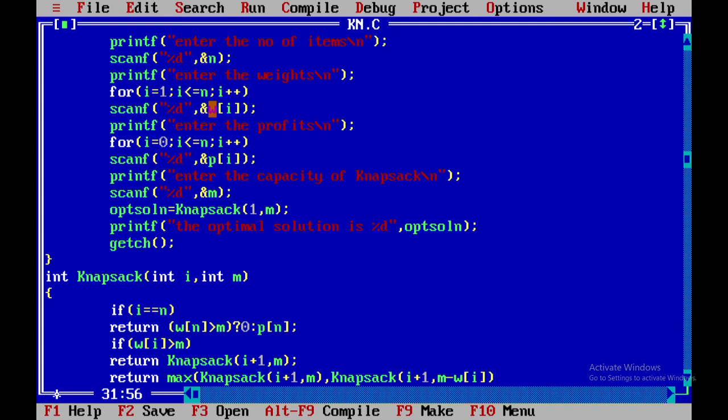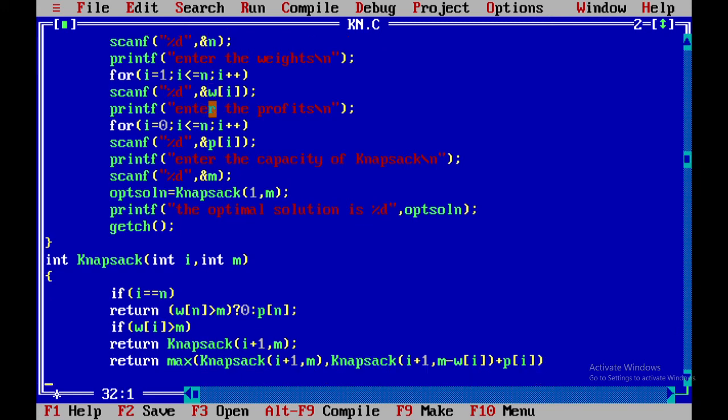This is the function. The result of this should be added with the profit of i. This is the end of the max. So this ends the knapsack function.